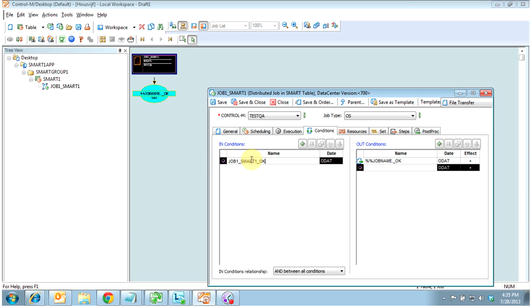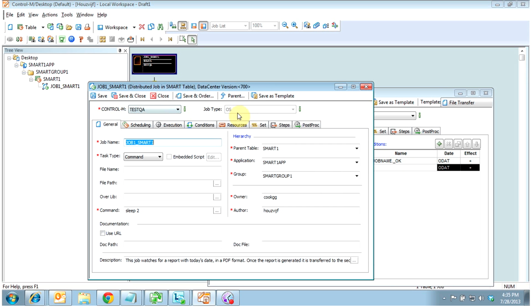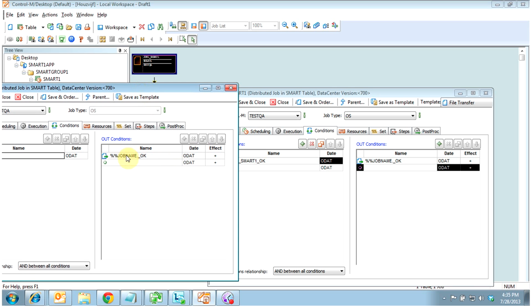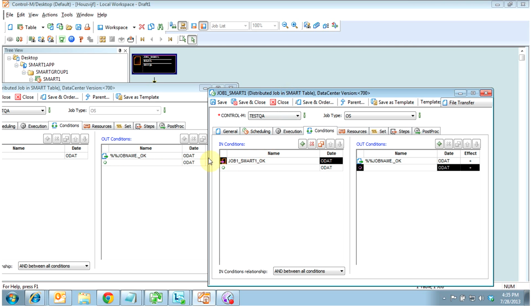Normally this would be a specific variable related to the table. Then smart underscore OK, which is the condition that we have out from this: %job name OK. So right now we know that in this sequence job 1 will run, and then the condition will be out there for job 2 to run.